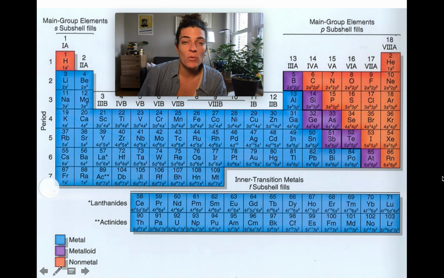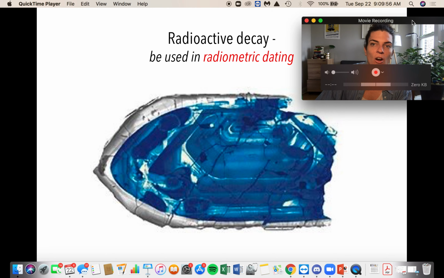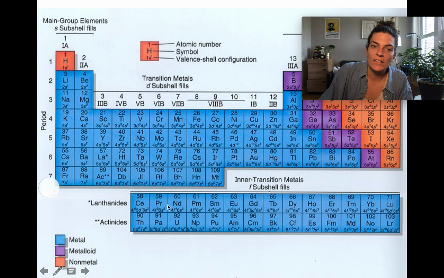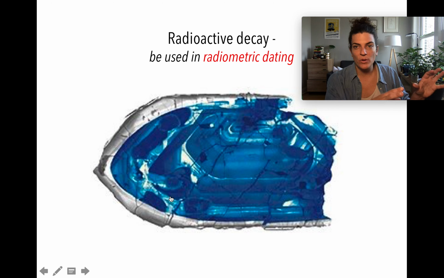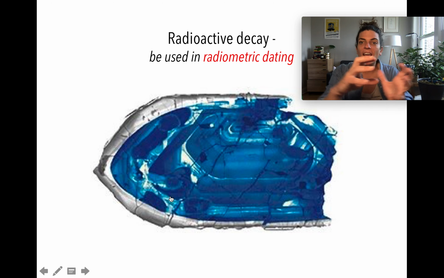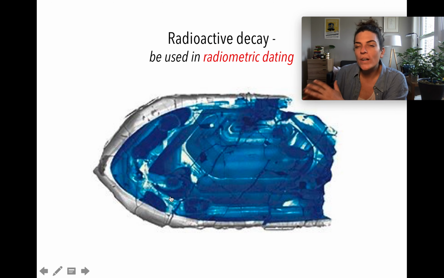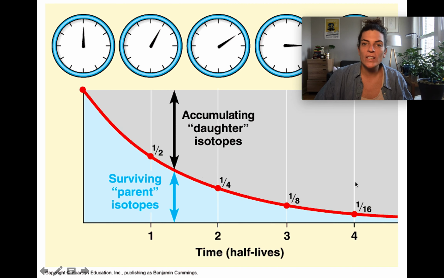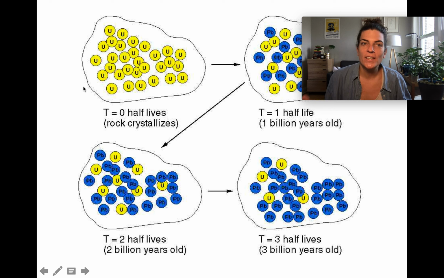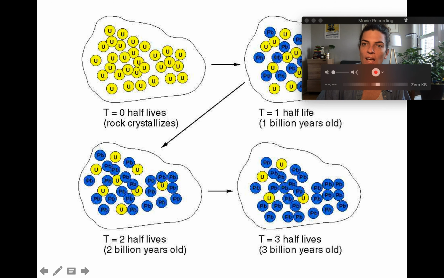When we talk about radioactive elements, we're talking about elements that have more neutrons than are listed in the periodic table. They're radioactive, which means they are unstable, which means that over time, uranium with too many neutrons in the nucleus is going to slowly decay so that it's more stable, closer to what it should be, as listed in the periodic table. And so we can use this process of radioactive decay to radiometrically date rocks. Let's explain how this works. Let's say we start with 100 radioactive uranium atoms, which we call ions. So we have 100 radioactive uranium ions.